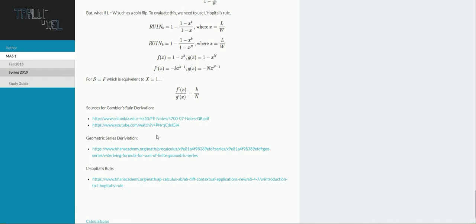So that was a mouthful. That's why there's a large gap between videos posting. This took me a while to figure out. This Columbia paper is where most of this came from. So if you wanted to look at that source material, that's where I got most of this from. I also found a YouTube video, which was a Harvard lecture that talked through some of this as well, if you would prefer someone smarter than myself talking you through these equations. I then also have that geometric series derivation, as well as some comments on L'Hopital's rule, if you'd like to look up that as well.